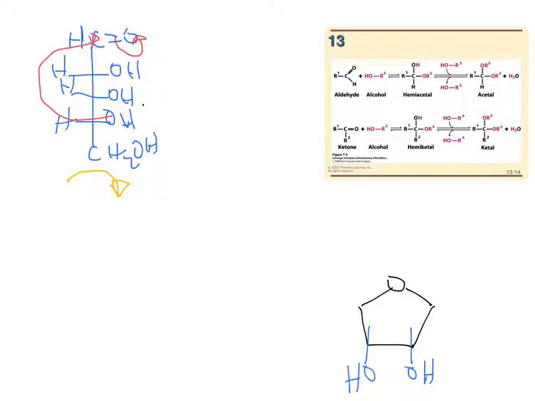But we still have this CH2OH because it's hanging off of the same carbon that the nucleophile was on. And so what happens is it becomes like a little tail. I always refer to it as like a scorpion's tail, but it looks like this. There it is, CH2OH. These were all hydrogens.